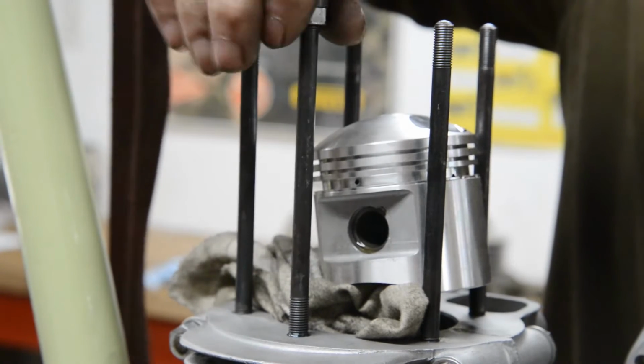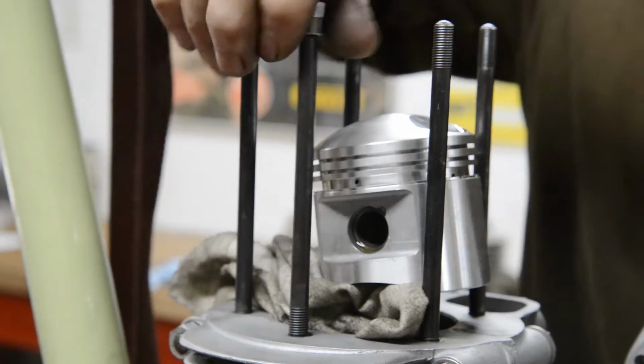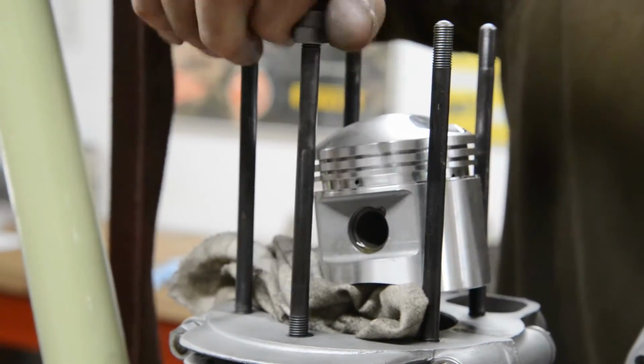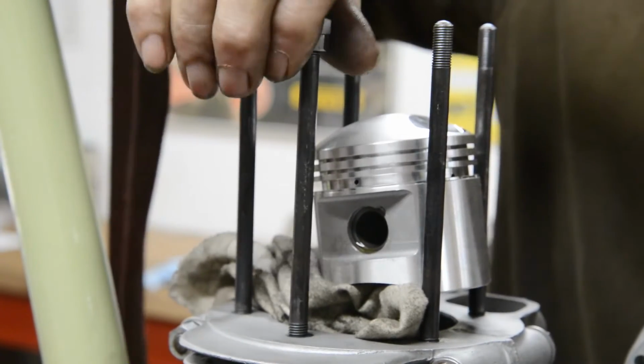And all these threads in the cases I've gone over with a tap, and you can see how shiny these are. I used a die on these as well. It's a lot easier when they just screw in with your fingers.